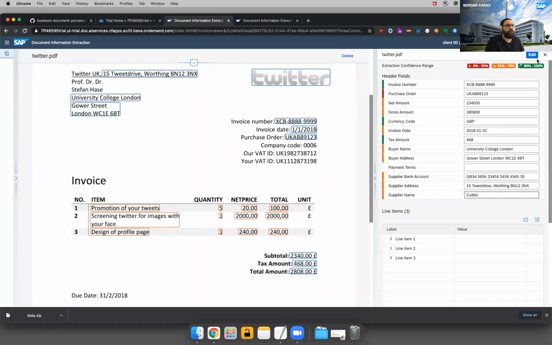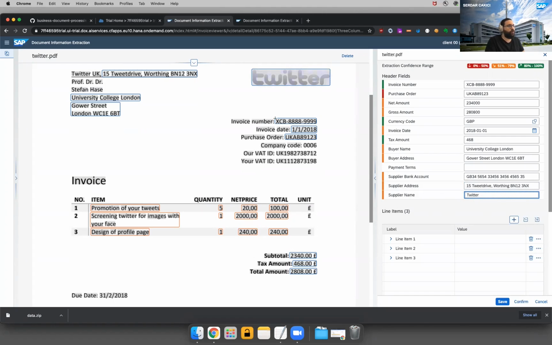So what we are going to do is the following. We are going to click the edit button over here. It also gives you a confidence rate over here, what it thinks. And over here, we're going to change it to Twitter. We can also look at the other ones to see if they make sense.